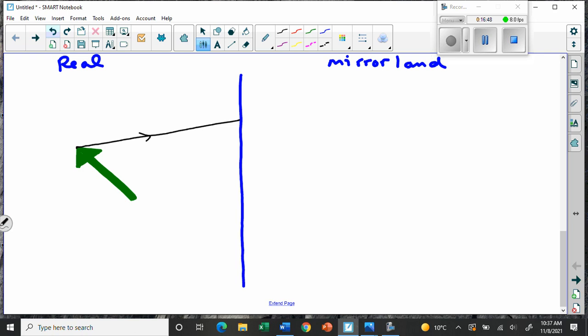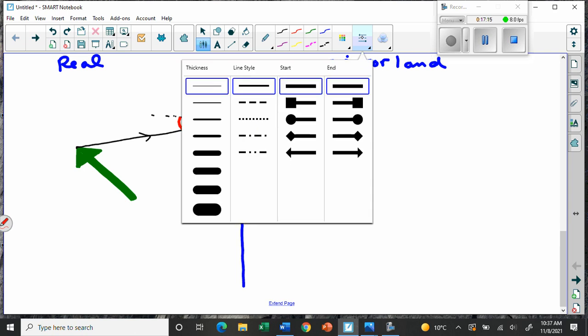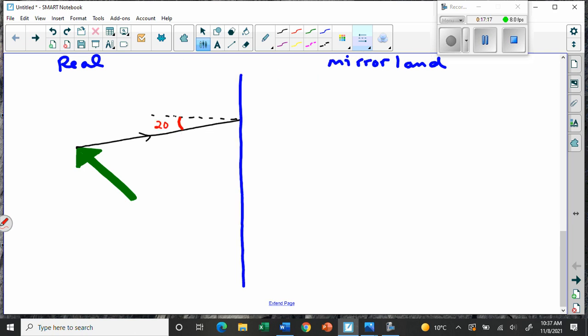So what we do is we put our protractor on there, and we make a normal like this, straight out. This time it's sideways, so the normal comes out perpendicular to the mirror because we've flipped everything on its side, right? Then we measure this angle right here using our protractor. And whatever we measure it to be, if it's 20, then it's 20. Let's say we measure that. It looks like it's about 20 degrees to me. So let's say that's about 20 degrees. So I'll put a little 20 degrees there. We measured it with our protractor.